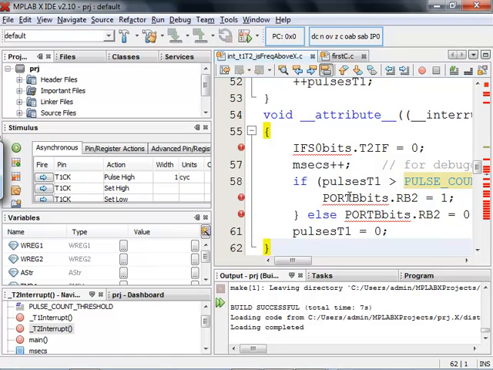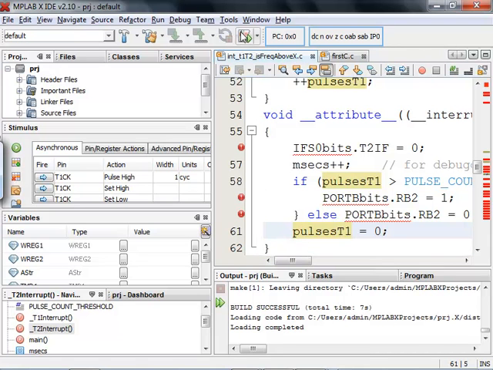If that is the case, then set RB2 equal to 1, otherwise set RB2 equal to 0, and regardless, go ahead and reset pulsesT1, the counter, so that you start fresh with the new period and count from 0.